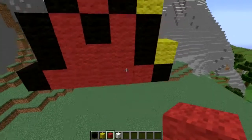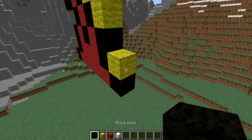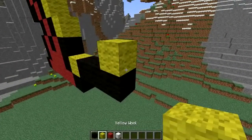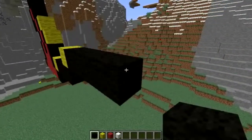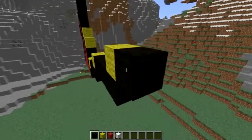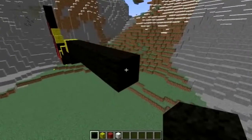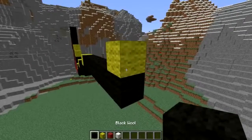Now we're going to start again from this yellow block. You want to come 3 black along, 1, 2, 3, and then come up a yellow on top of that one. Grab your black again, come 4 along, 1, 2, 3, 4, like so. A yellow again, and you want to come, I'm going to say 7. So 1, 2, 3, 4, 5, 6, 7. And then from there you want to grab a red. Actually no, let's go yellow again. Yellow, and then 2 black.